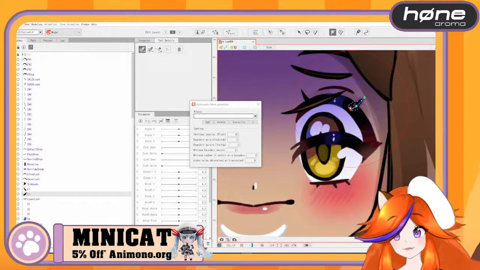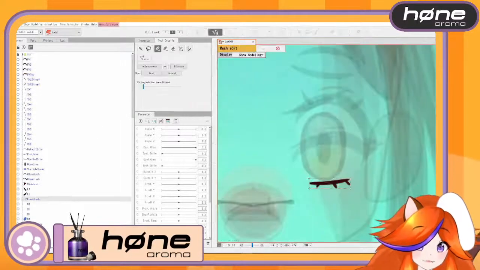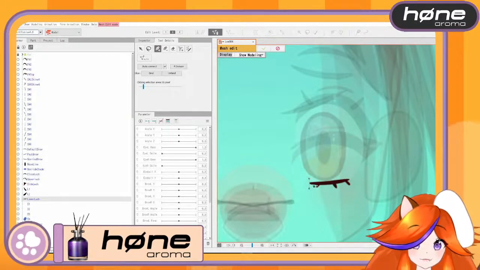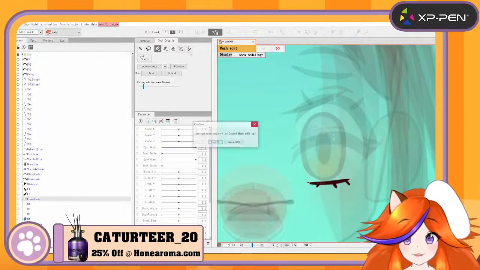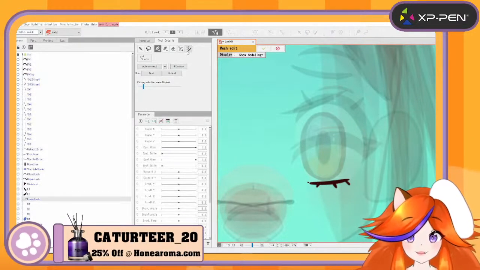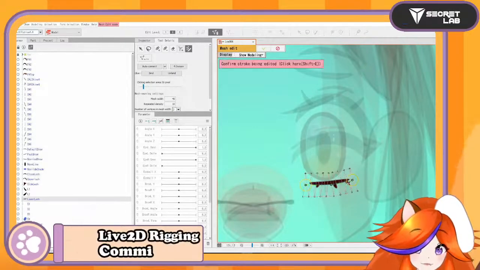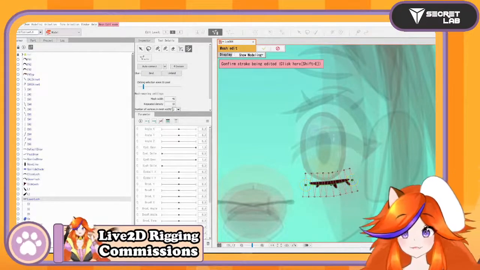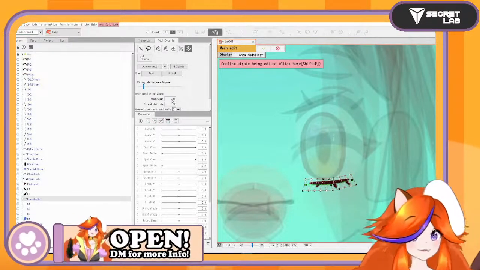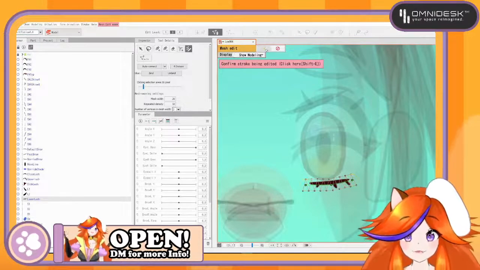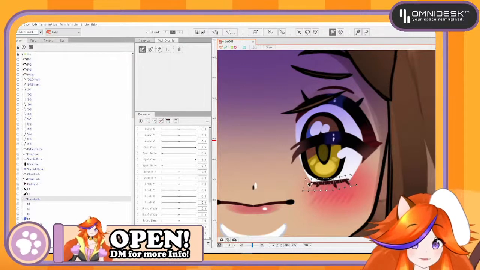Alright, so lower lash, another one I will also manually do. If you notice, for the eyes, I'm more willing to put in more time, because I feel eyes are a very crucial portion. It's worth putting in the extra time for the eyes, especially because that's going to be like 90% of what people see. So there you go. Mesh the eyes, and then let's add in this as well.